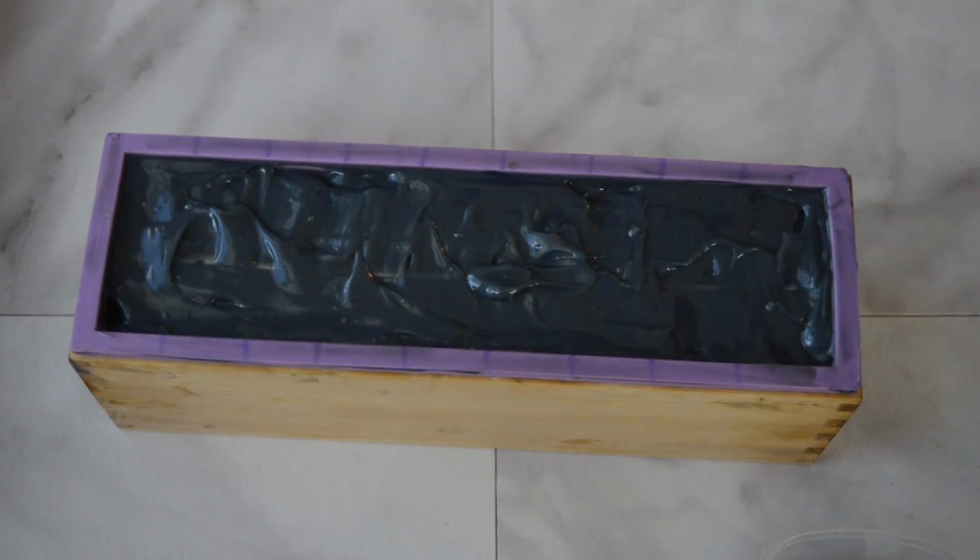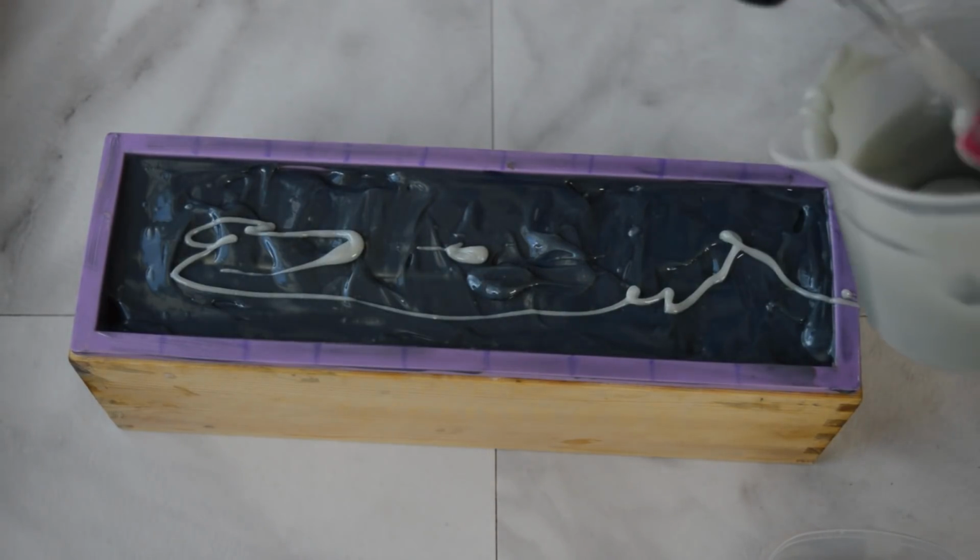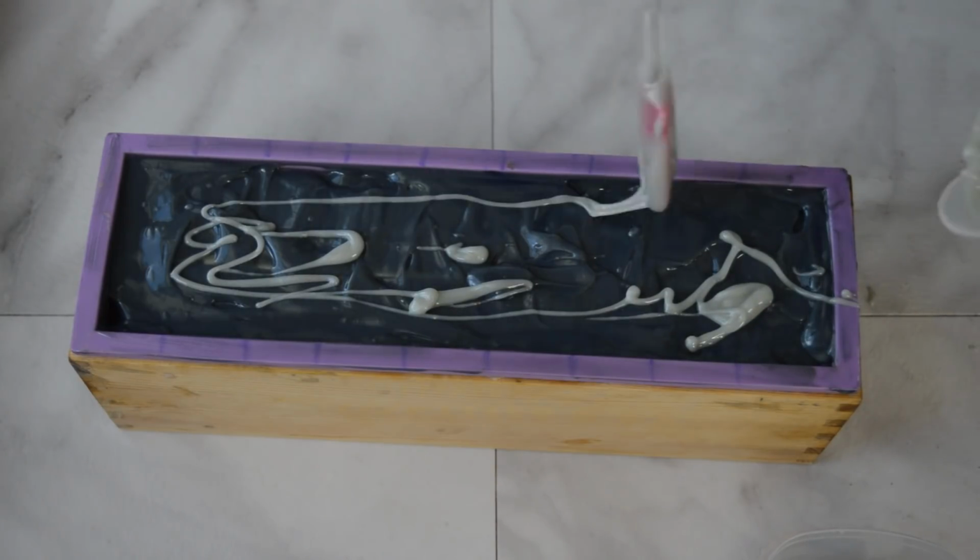Alright, I was interrupted there by a knock at the door and people trying to clean my carpets. I don't know why I even answer the door anymore if it's not like the roof or carpets or windows.